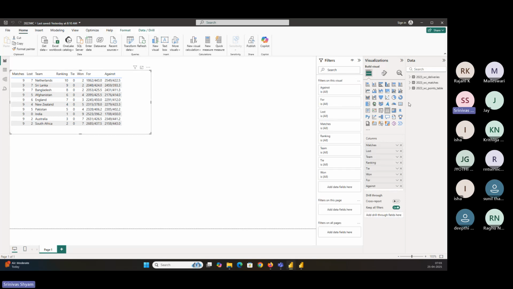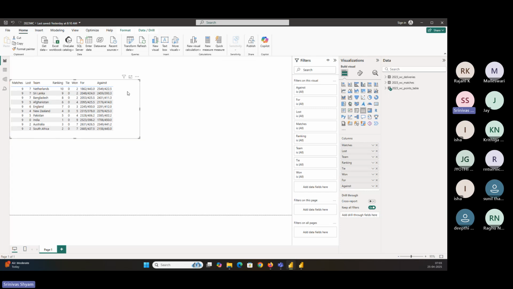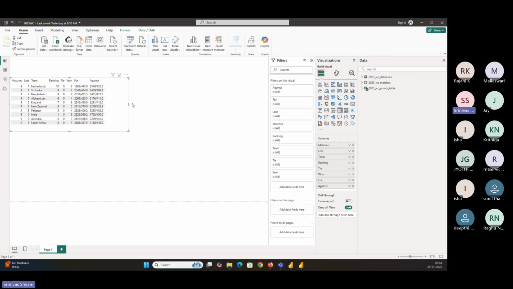Okay, we have seen how the modeling view works yesterday for this particular data set. Again, for a different data set, we'll explore again how to further work on that. But now let's get back to this data. Now let's do something to this points table, right? So let me remove this, let me get it back. Okay.